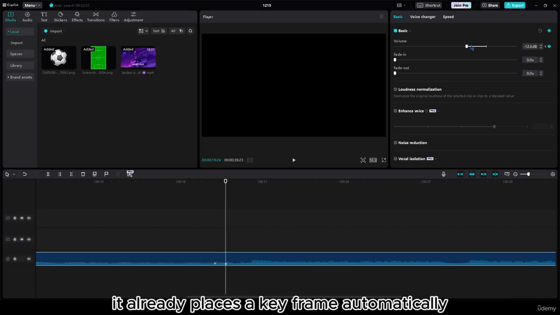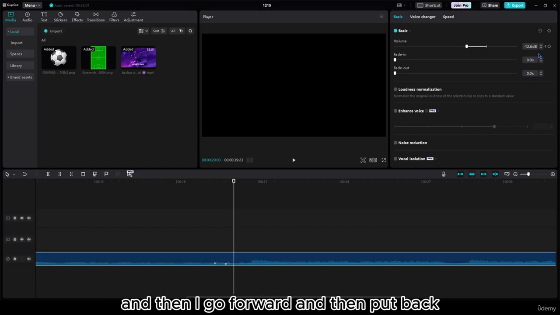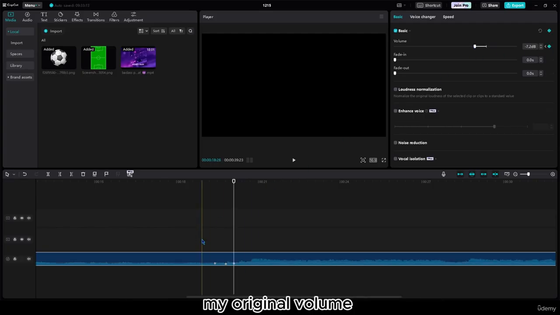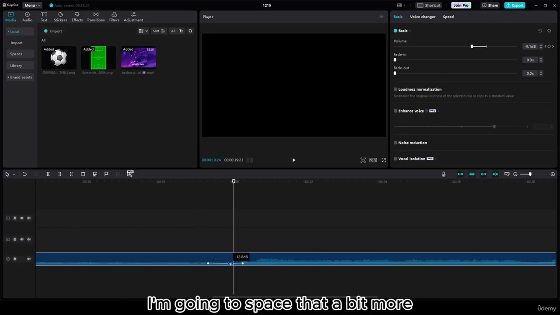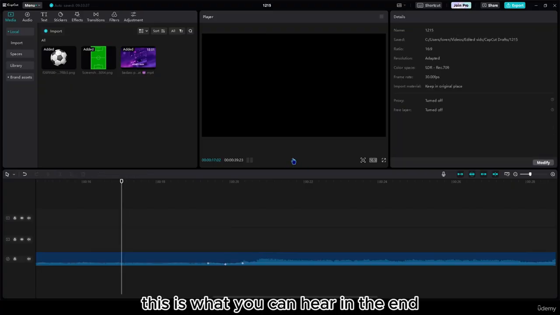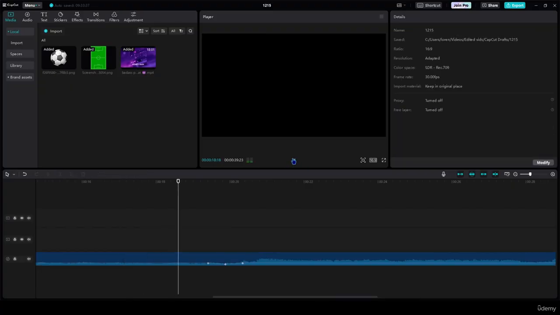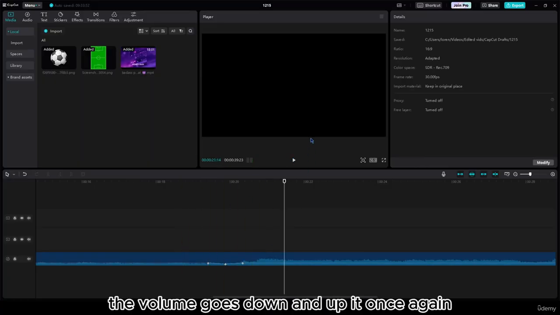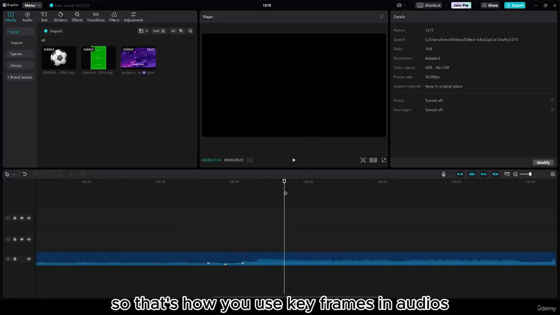I reduce it, it already places a keyframe automatically, and then I go forward and I put back my original volume. I'm going to space them a bit more. This is what you can hear in the end. As you can hear, the volume goes down and up once again. So that's how you use keyframes in audios.